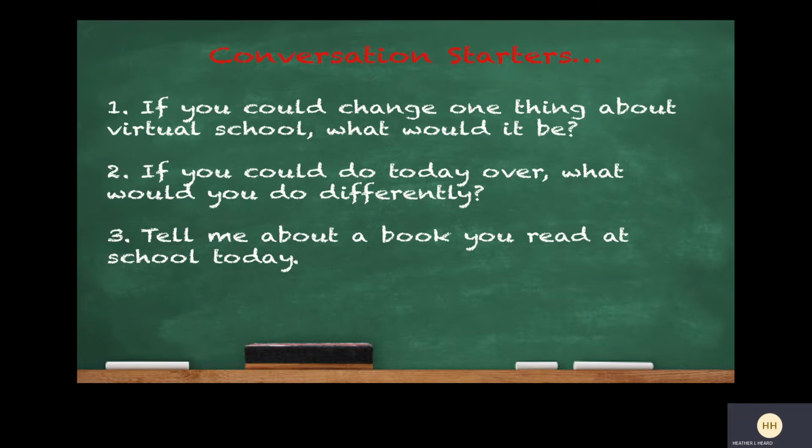As we continue on, let's look at our conversation starters for the week. Remember, with our conversation starters, we are having back and forth conversations that increase your child's vocabulary and build their listening skills. We have to be intentional and specific when we talk to our children. We want you to move away from those one-word answers or the simple yes and no answers. On the screen, you will see our 3 conversation starters for the week. Be sure to take a picture and indulge in some good conversations with your child this week.